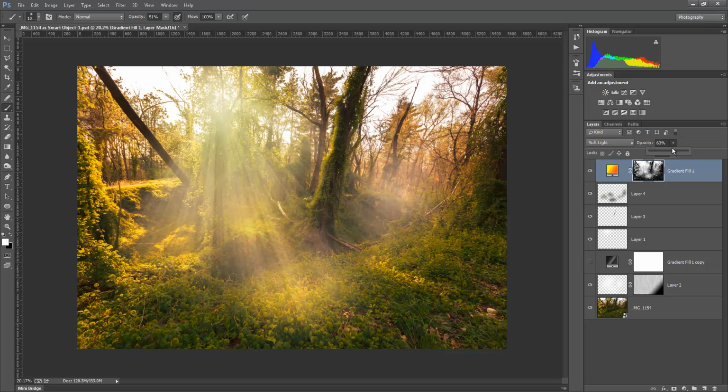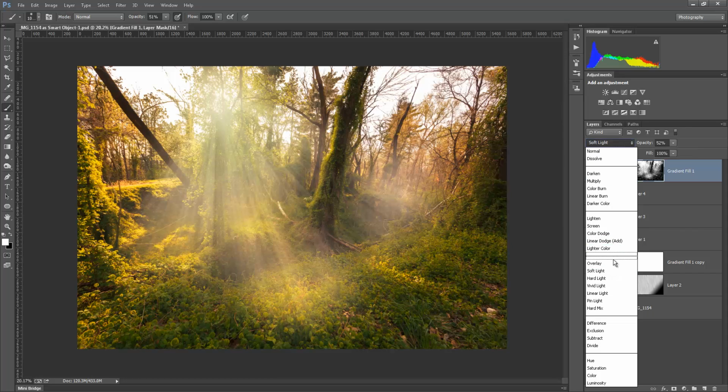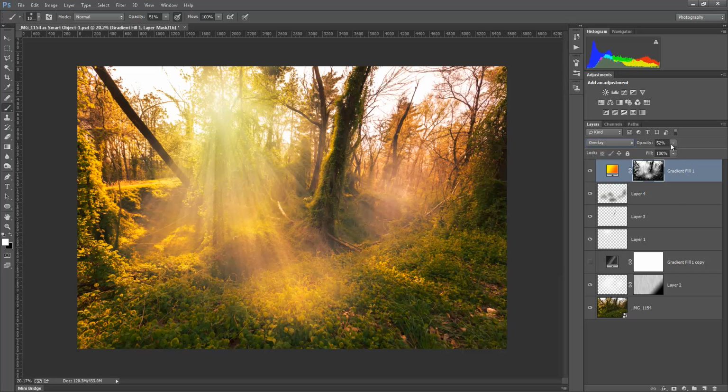All right, I might take the opacity down just a little bit because we're letting more of that show through on the highlights and less of it on the shadows. So let's say something like that. You can also go between overlay. I think overlay is going to be just a little bit too much here. Yeah, let's go back to soft light. And basically, what we're trying to accomplish here is we just want to add a little bit more of that yellowish glow in the highlights that we did with our other color dodge. Okay, we're going to leave it at that.